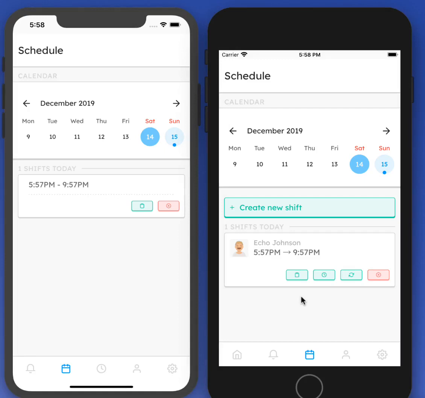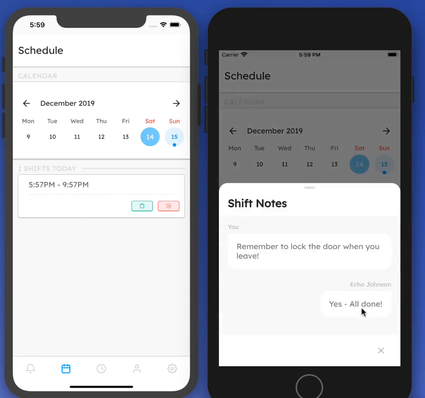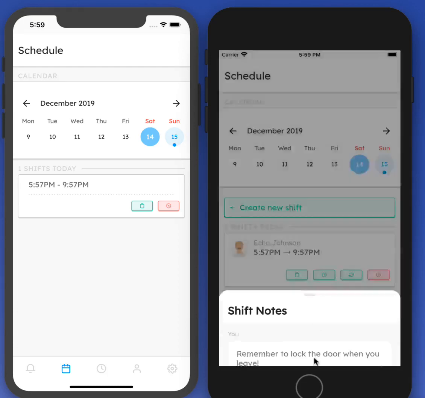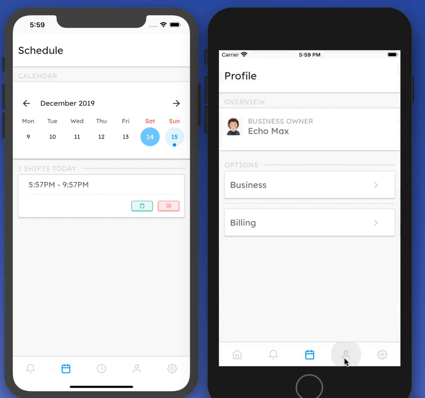So on the admin app, to view that shift note, like I showed before, all you'd have to do is click on this little button on the card, and there you go. You've got communication in the app. You didn't have to go to WhatsApp, you didn't have to go through SMS, you keep it all inside of one system, and it's really clean and really easy to maintain. You can come back to that shift note in the future if you ever wanted the oversight to actually backtrack, and that really empowers you as a small business owner to not have to run through many different systems to find the information you're looking for relating to your business.